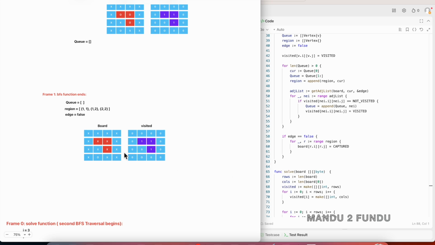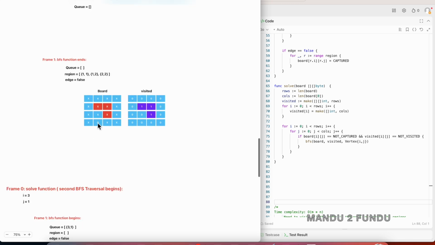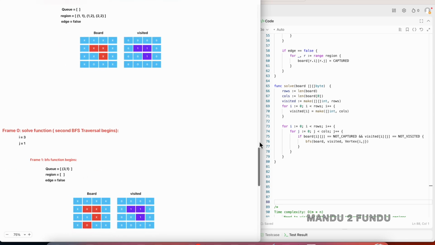Then we come back to the solve function. Again this for loop tries to locate the next cell which is not captured and not visited. In this case it is the cell at row 3 and column 1, which is not yet captured and not yet visited. So we start the BFS traversal from that node.